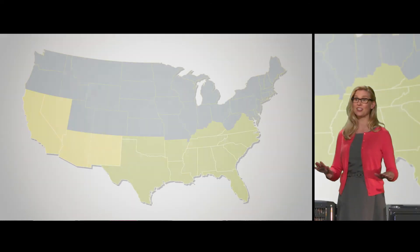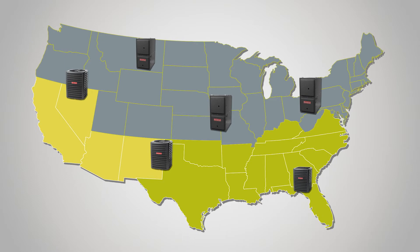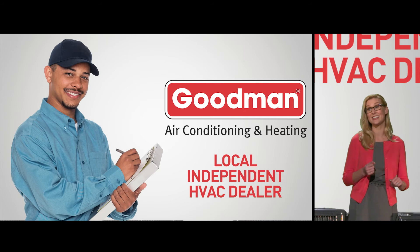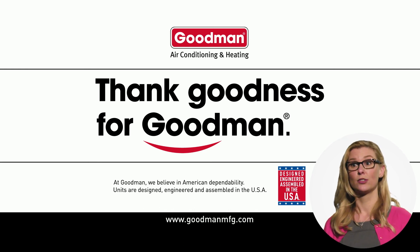Unfortunately, there's no such thing as a standardized climate, so the energy efficiency best suited for your home and budget will vary. There's no one-size-fits-all universal number, so making sure the system you choose is properly installed is absolutely critical in finding the right numbers for where you live. In fact, the best number you can have is the number of your local, independent HVAC dealer. They're local, so they'll know just what energy efficiency ratings you'll need to maximize the comfort in your home. Thank goodness for Goodman — these guys are good. Really good.